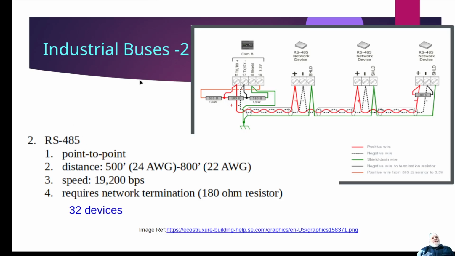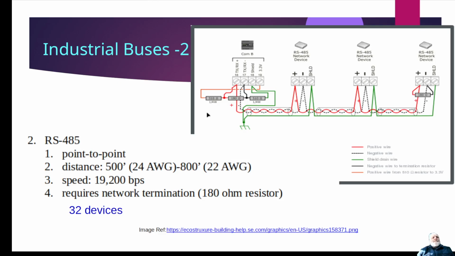Another one that's very popular is RS-485. Now these first buses that we're talking about are slow. They're not designed to send tons of data. It's not like you could watch a YouTube video on these buses. They're designed to just send information like temperature data, pressure data, things like that.